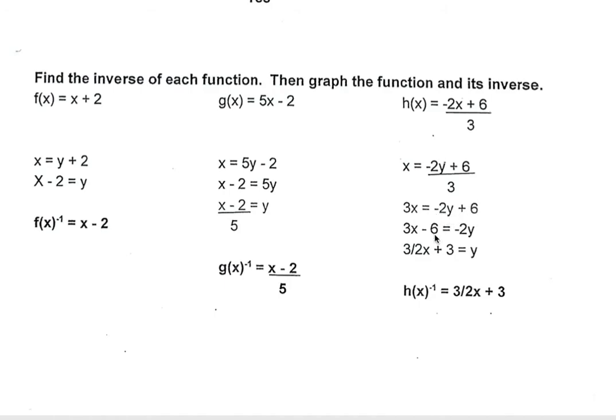We will then subtract 6, so we get 3x minus 6 equals negative 2y, and then we divide by negative 2. And doggone it, I made another mistake here. There should be a negative sign in front of here. Man, getting old or something here. Divide by negative 2, this should be a negative 3/2 x, and we take our negative 6 divided by negative 2, we got 3, well at least I got that right.